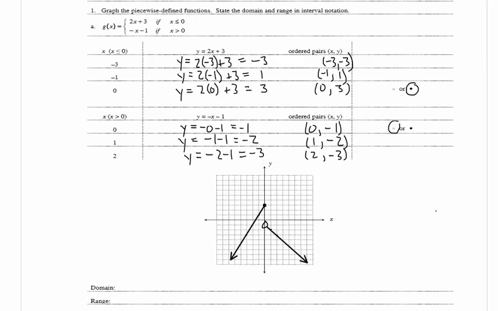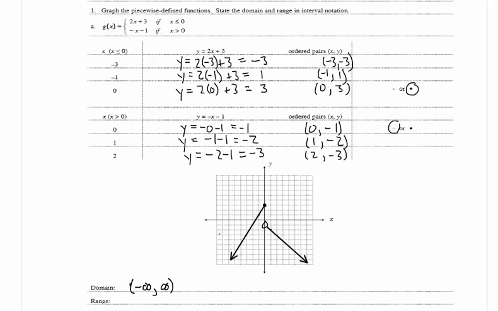And now we need to look at domain and range. And it's important to remember for the domain that the domain of g of x is the union of the individual domains, and our individual domains are where x is less than or equal to 0 or x is greater than 0. So our domain is from negative infinity to infinity, which means that we can put any x value into the function and have the function be defined.